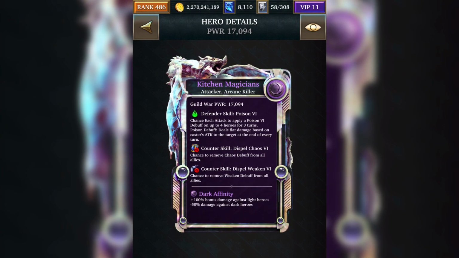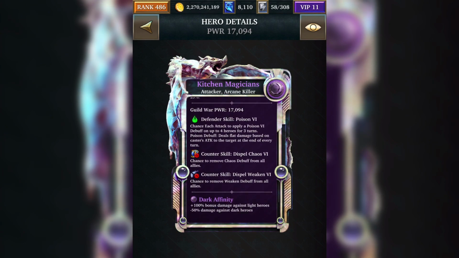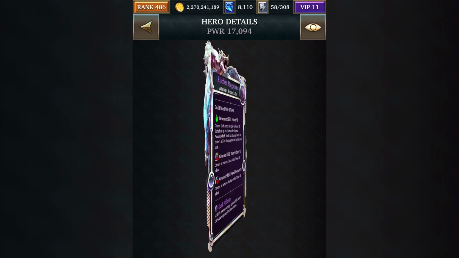The only thing that this ultimate form has got, which I kind of like, is the ability to dispel chaos and its ability to dispel weaken. 2 debuffs which I personally hate. I hate weaken and I hate chaos. They are 2 annoying debuffs. This ultimate form is able to dispel them, but you've got a 6 in 10 chance of dispelling any one of these debuffs, and you got a 4 out of 10 chance that you might get hit with the debuff.